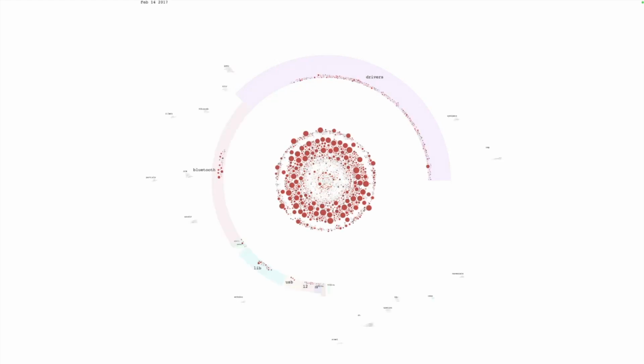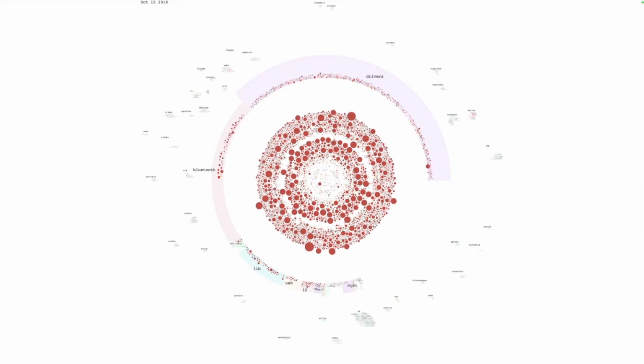Then we also said, OK, but we don't want to just show the board files. Let's also show everything else. So we did that. We put everything in the center. And also, because of that request from the developers that said, we want to see what the core is doing, we decided let's get the subsystems of the Zephyr operating system, because those are quite important to the functioning of the system, and let's place them all around the center. And so we created this other visualization that shows some other point of view.